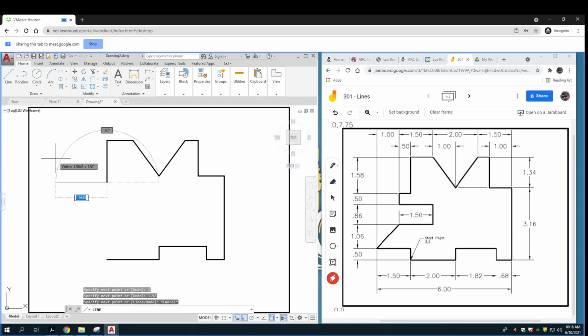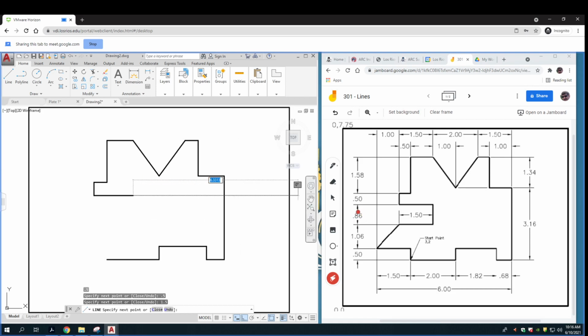Oh, I see I almost got that one right. It comes out 0.5, down 0.5, back 1.5, down, here it is over here, 0.86, back out 1.5. And now I've got this weird angle to do again.